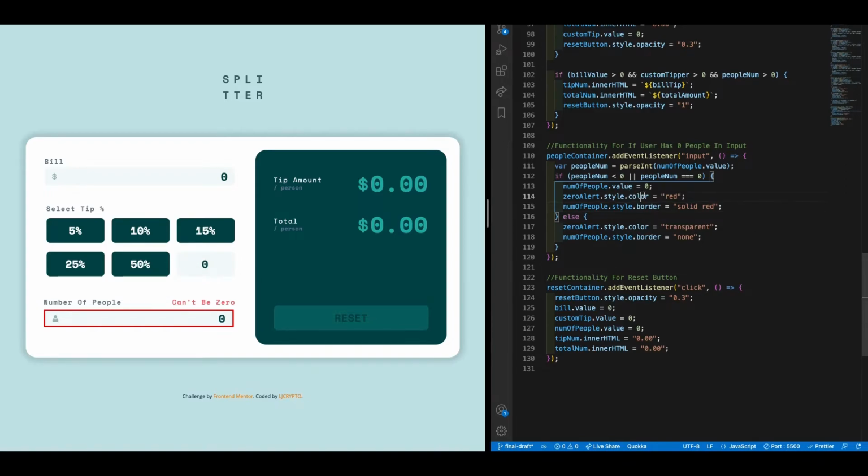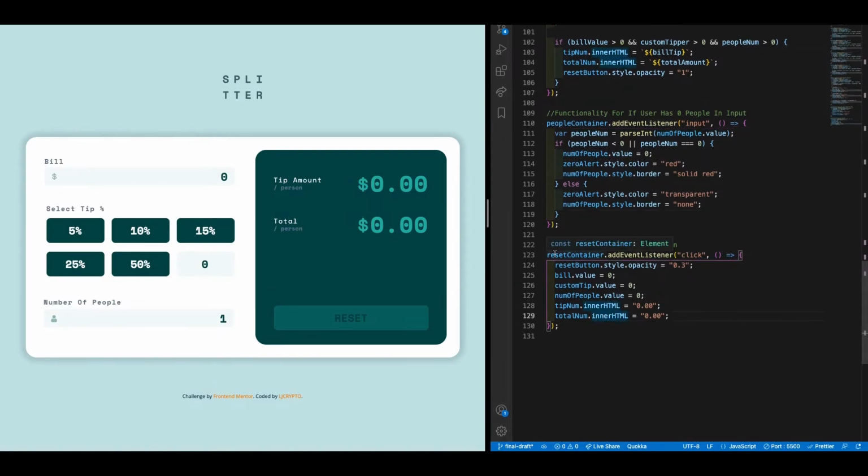The color becomes red, and also the border of this input box becomes solid and red if this value is 0. If this is not the case, then there is no border. I messed around with the color, so the color becomes transparent. So I put in a value greater than 1, and that disappears.